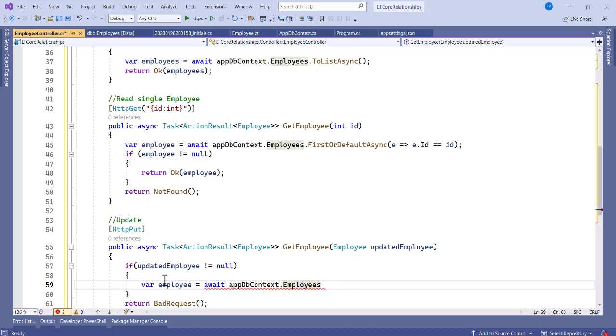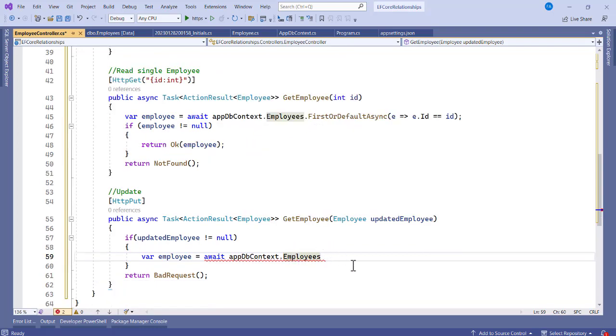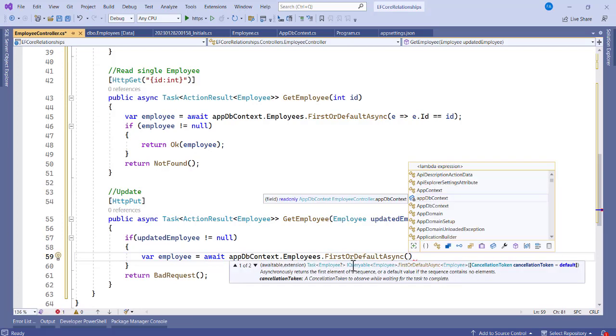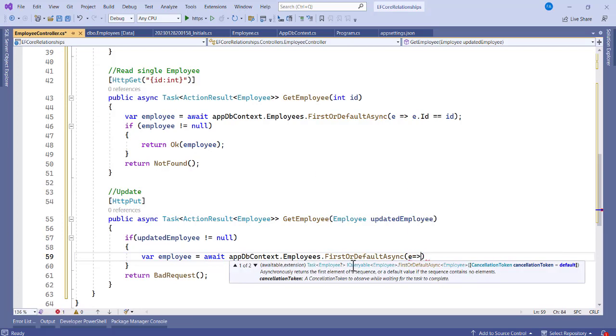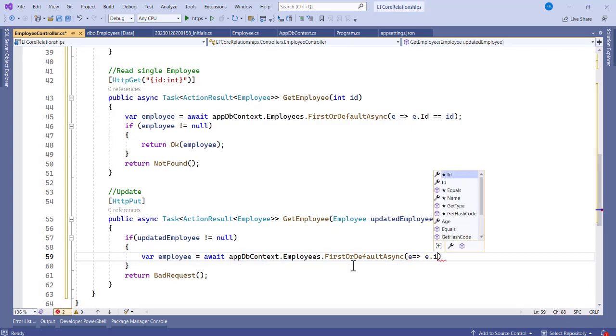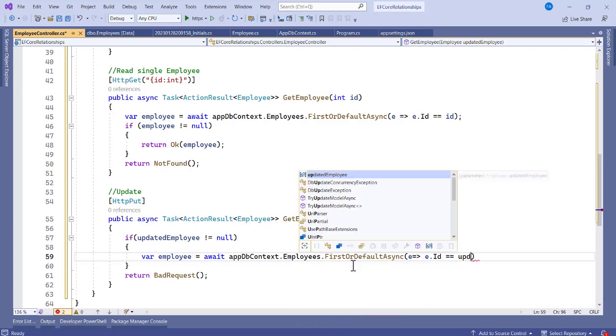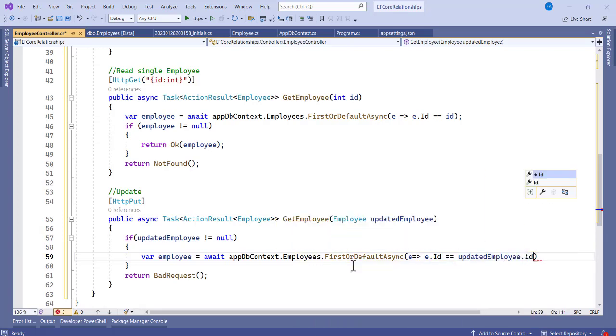So now here we want to check, so dot FirstOrDefault, then we check employee, we have lambda expression dot id, so the id here is equal to updatedEmployee dot id. So this is what you want to set up for.